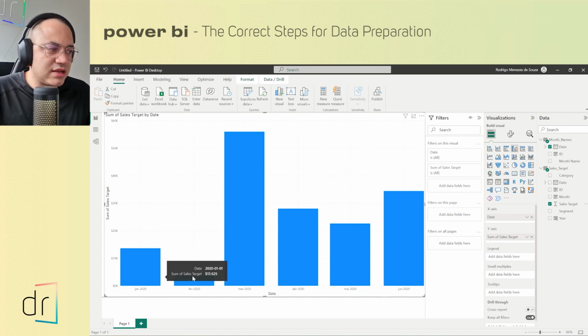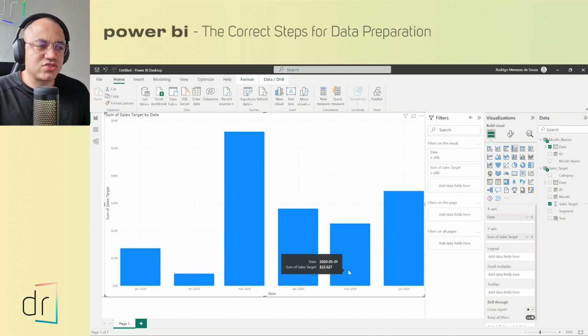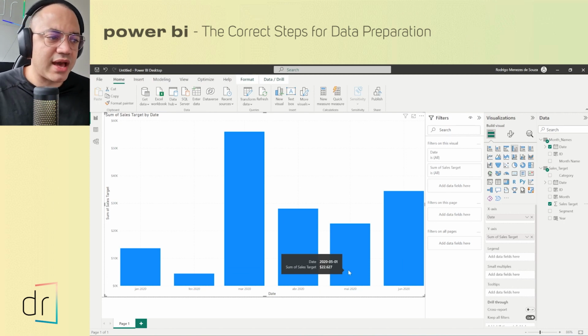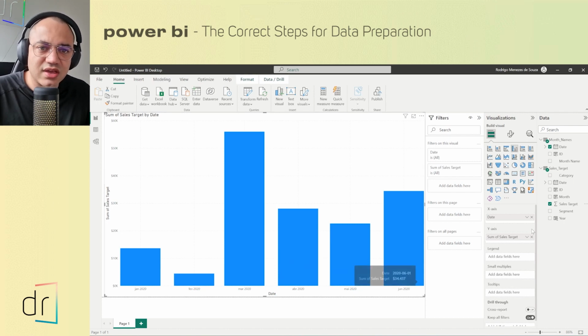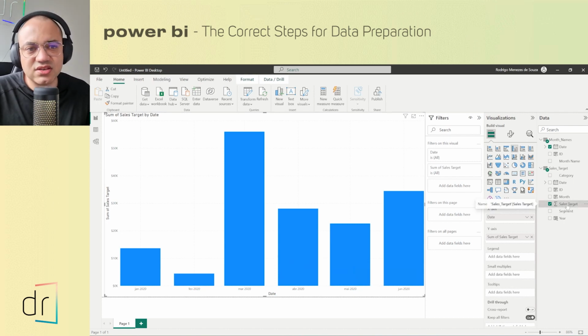And guys, let me show you how to change the way that Power BI showcases sales target. For example, I don't want to use sum, I want to use average. How can I change it? It's easy. We just have to select the sales target again. I will just drag and drop sales target into the Y axis over here.